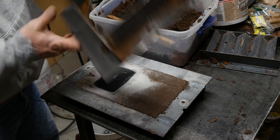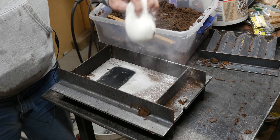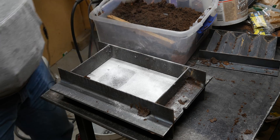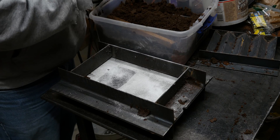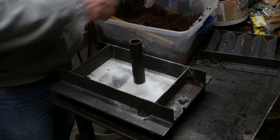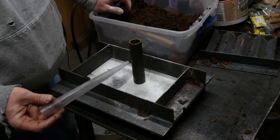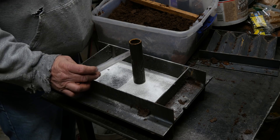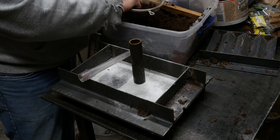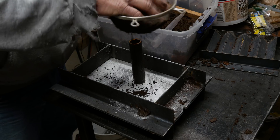Get the old cope on here. I'm going to apply parting dust. I kind of like this - I should have done this a long time ago. We need a feeder riser thing - I'm going to put that right there. My sprue. I borrowed this baster from my wife weeks and weeks ago and she hasn't got it back yet. It's a good thing she's good to me - because if she were like me, she'd be like, where's my baster? But she's nice, much nicer than I am. Let's see - this is going to go right about here. I'm going to go ahead and put some sand in here just to hold it up.